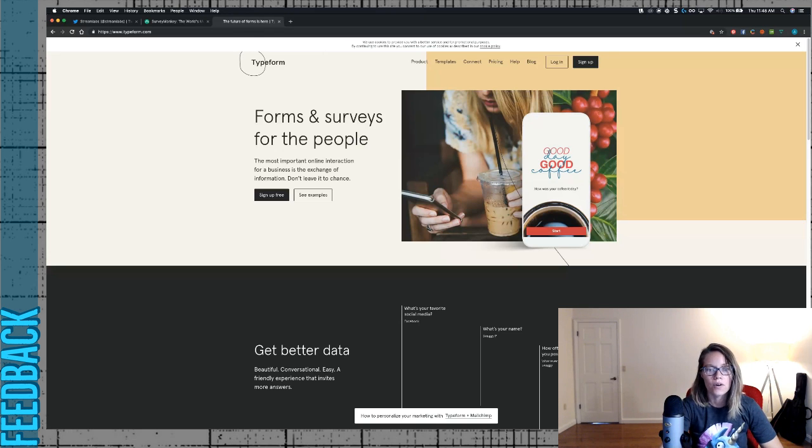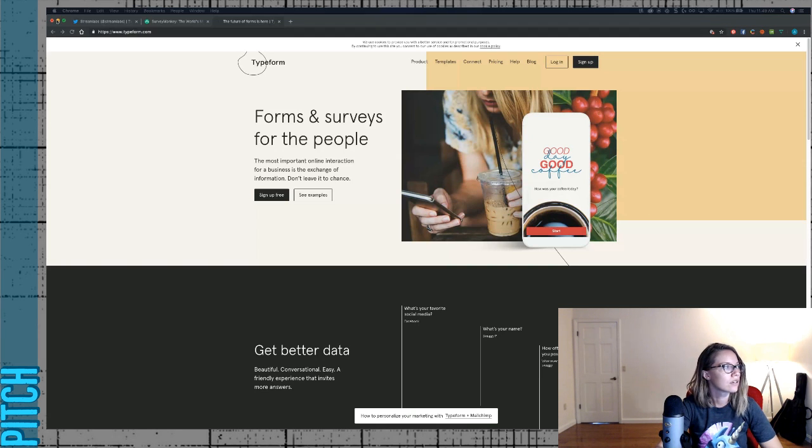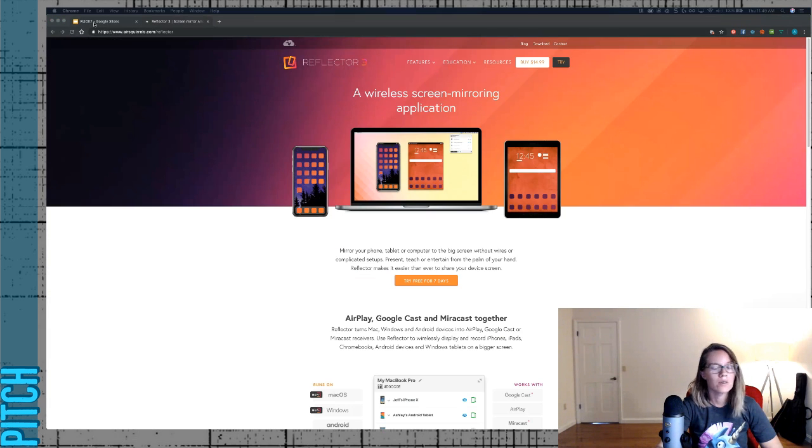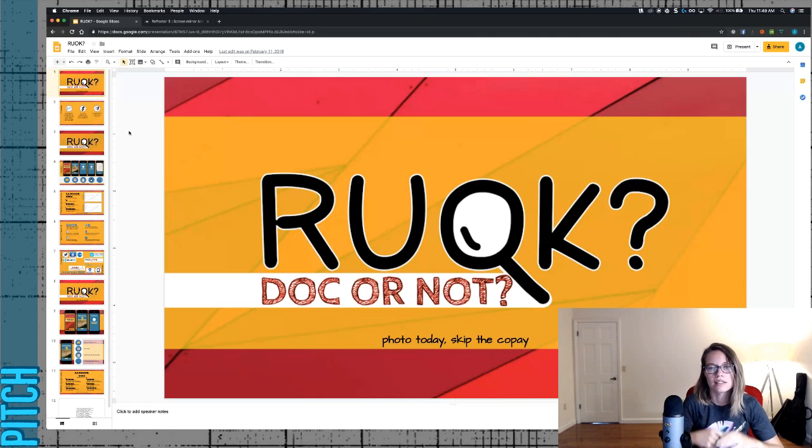The last category of software that you'll consider is pitch tools. So there are many different ways to give final pitches, and some hackathons require that you submit a deck of materials in order to be able to pitch with all of your demos included in the deck. When that's required, I'll use Google Slides to put those materials together. The great thing, because it's cloud-based, is it'll look the same regardless of where it ends up getting launched from. And I can embed all the videos of my demos inside the slide deck.